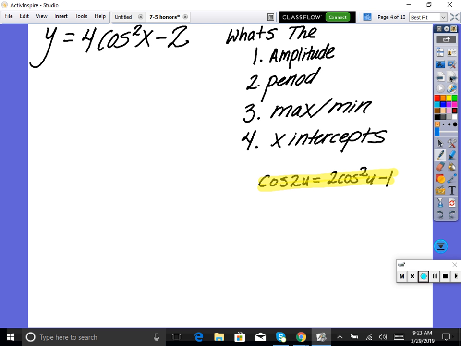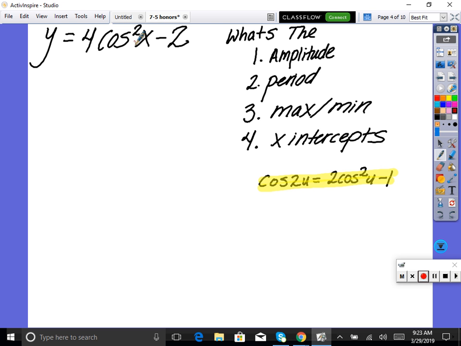Basically, it's asking us to graph in a way because it says what's the amplitude, period, max and min values, and x-intercepts. Now, if you notice, we've only learned in this class how to graph sine x, cosine x, tangent x. We didn't graph any squareds, or graph them times each other. We'd rather just have degree 1 versus degree 2. If it was just cosine of x, no problem. So let's see if there's a way we can rewrite something.